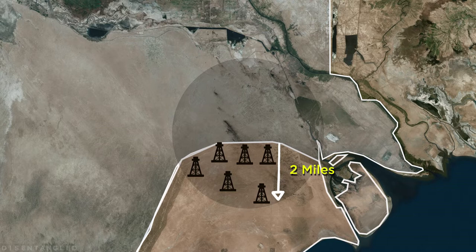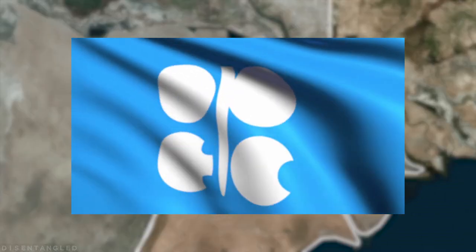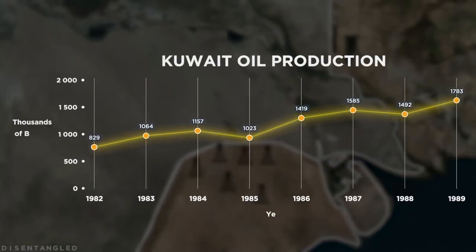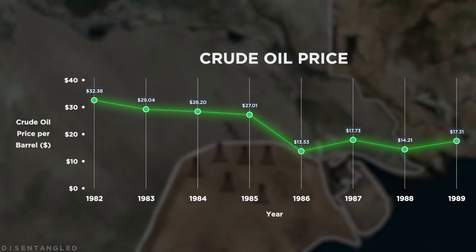Furthermore, Iraq claimed that Kuwait had been producing oil above treaty limits established by the 13 nations of the Organization of Petroleum Exporting Countries — OPEC. By the eve of the Iraqi invasion, Kuwait had set production quotas to almost 1.9 million barrels per day, which coincided with a sharp drop in global oil prices. For a country with a relatively large investment income compared to its Middle Eastern neighbours, Kuwait favoured relatively low oil prices. However, this move left Kuwait isolated within the cartel, as the remaining 12 OPEC countries relied heavily on oil exports to sustain their economies.